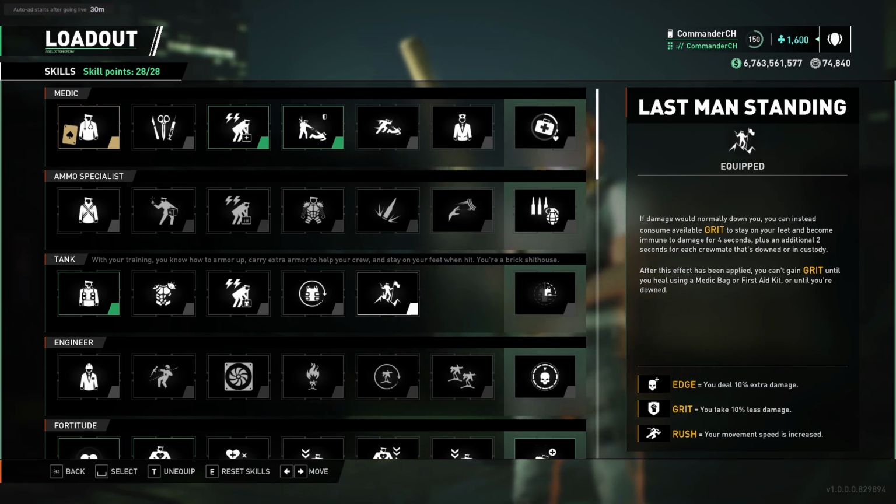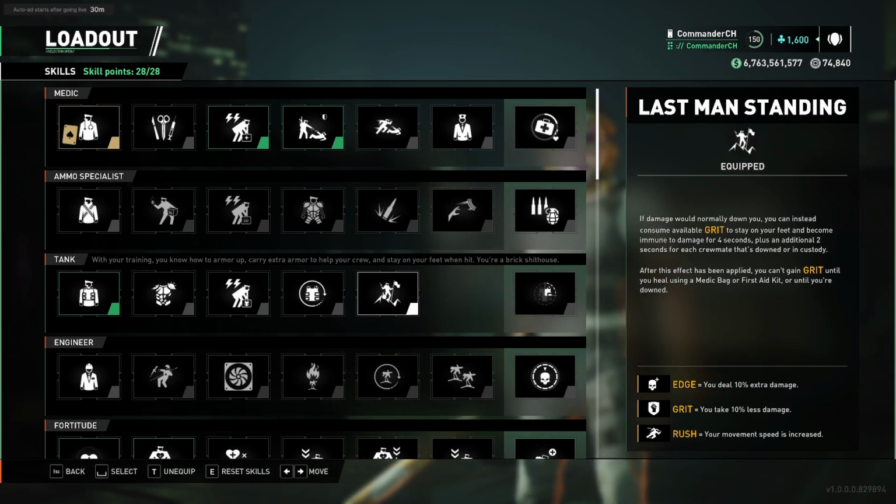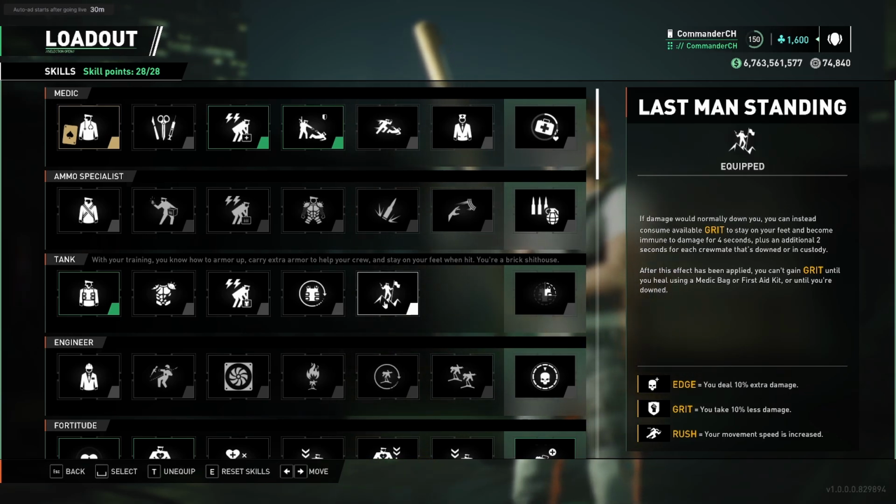And Last Man Standing is whenever you have grit and you are normally getting downed, you can use one of these first aid kits not only to fully heal you up, but to refresh Last Man Standing. So essentially, you just get the grit, get down, right? Use the first aid kit, kill another enemy, and you get grit again and you can get down again. So that's kind of like a really, really neat interaction with this build.